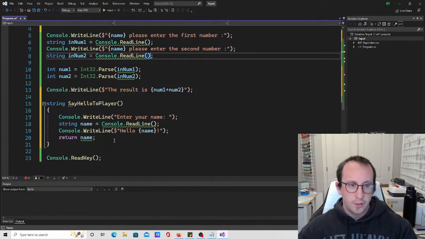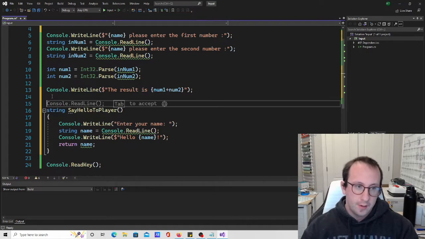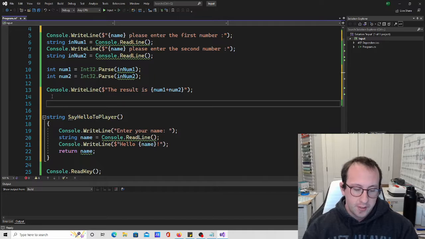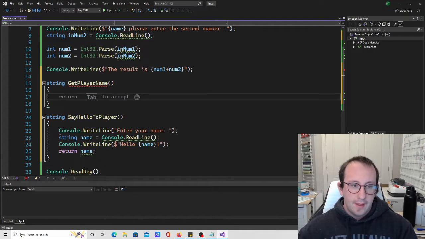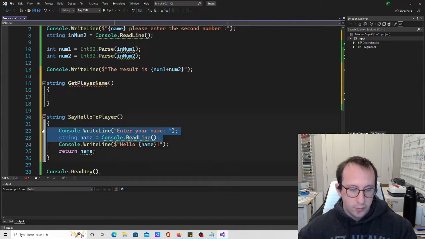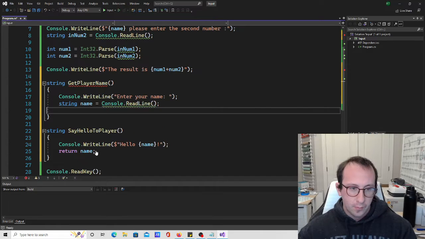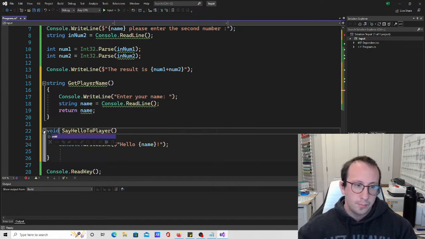So what we could do here to further make this code a bit better is let's say string get player name, open and close parentheses. And what we're going to do is just collect the name here. We're going to return the name, and then say hello to player, and we're going to get string name.